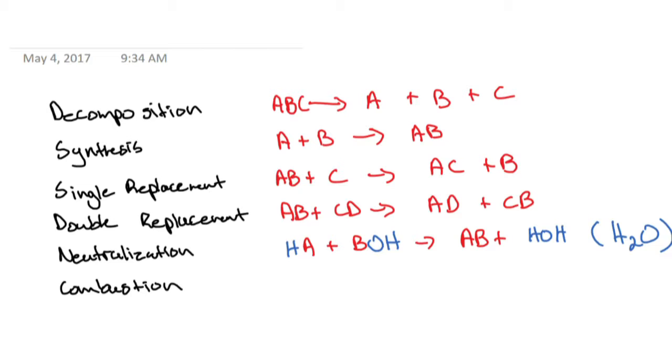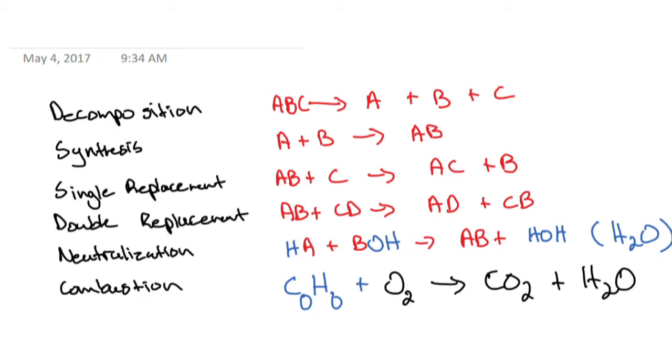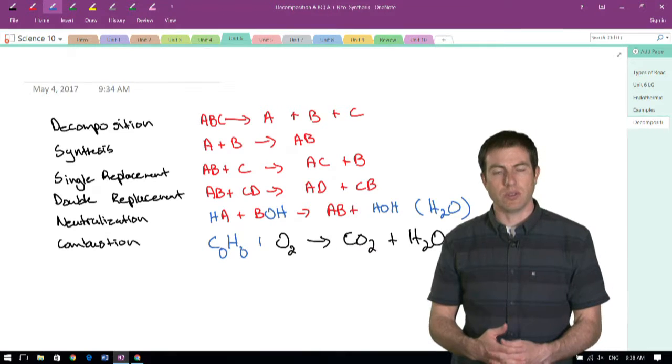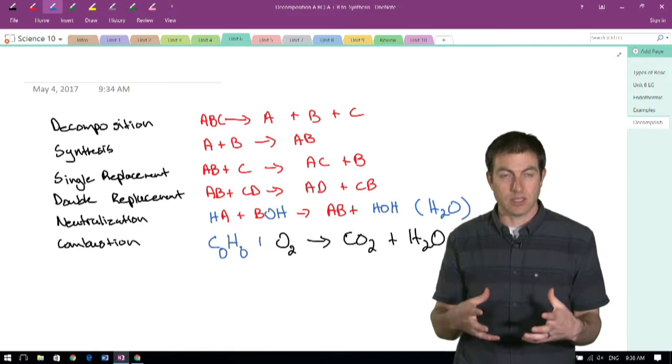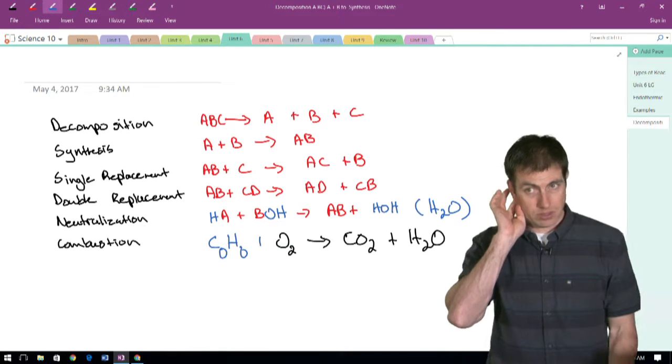And then combustion is where you have the same thing always. You have a C and an H, and they're going to have some numbers down here. You're always going to have oxygen, and it's always going to produce CO2 and H2O 100% of the time. So the C and the H, sometimes there might be another oxygen tagged on here with a bunch of numbers next to it, but generally speaking, you have C and an H, and then what's produced is always going to be the same. So that's just kind of like a brief summary of all those different types. Hopefully, the idea is that they're not always going to look exactly the same, but you should get a general idea of what they're going to look like.